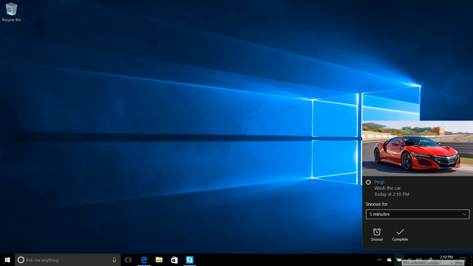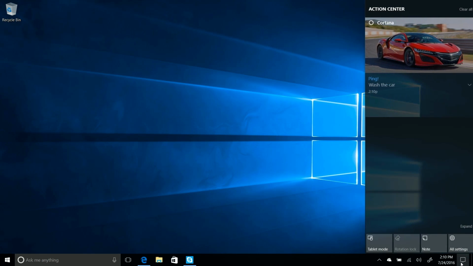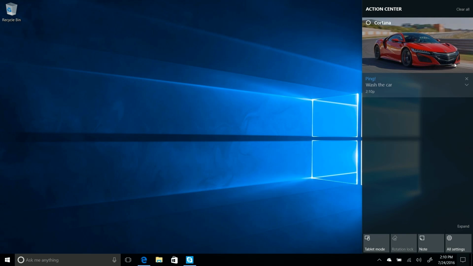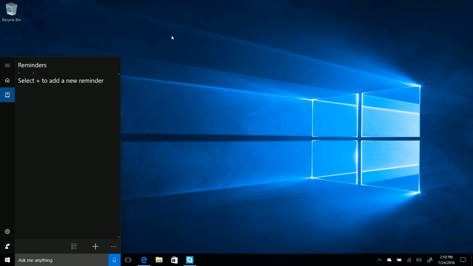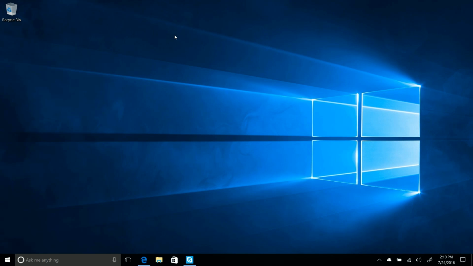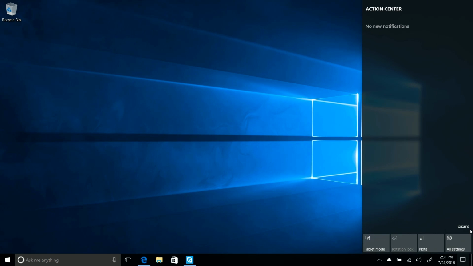notification area. And if I jump into the Action Center now, you should hopefully see, with any luck, a huge notification with a nice rich image, and I have options here such as dismiss, snooze, complete, and I can also snooze for extra time and all this good stuff. Let me delete that now. So I've washed my car, things are looking good, I've done all of my chores for the day. I can now take you back to the action center and detail some more improvements.